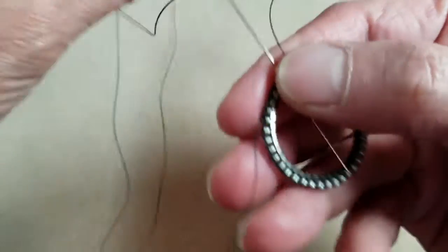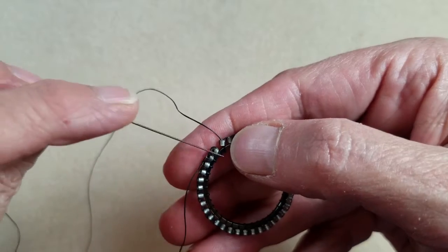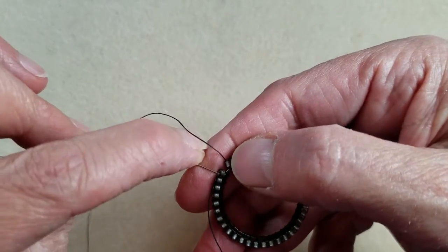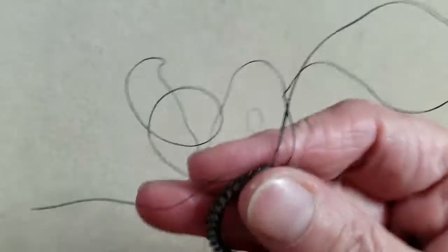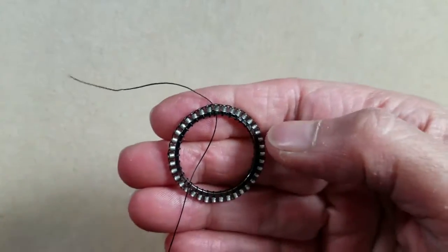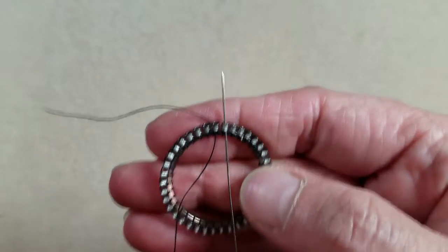So let's go ahead and close this up. I'm coming out of the top of my last bead I added, so I'm just going to take my needle and come down through from top to bottom my very first bead of the row. And I'm working on the front side of my frame. I'm going to pull that through nice and snug. Now I'm exiting that first bead. I'm just going to come right back up through that second bead.